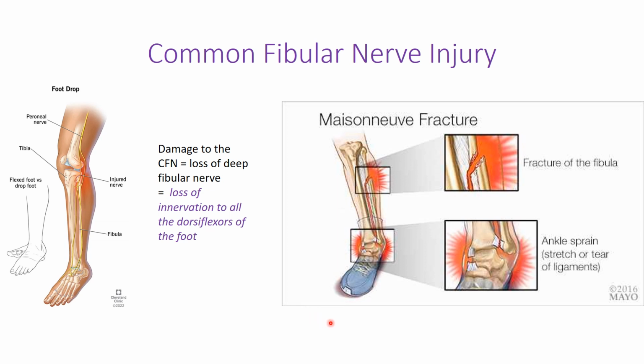Another way that this can occur, so how do I even damage the fibular nerve, is what we call a Maisonneuve fracture. Maisonneuve fracture is caused by a high ankle sprain. It's a fracture that causes fracturing at two locations because the interosseous membrane and the different ligaments kind of make this like a hula hoop, where if you break at one point, you often break at another. And a common point of weakness is down here on the fibula, and you could have the common fibular nerve running around and getting damaged here.